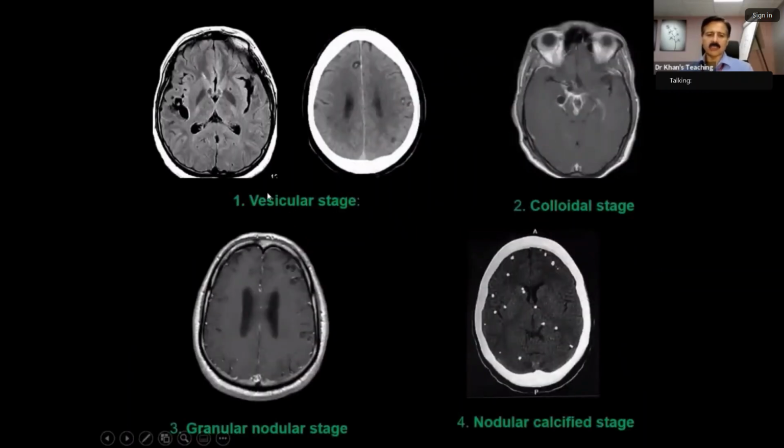So these are vesicular, look at this, a nodule within a cyst, a cyst with a nodule. If I ask you in the exam, you will be worried that this is a cystic space. This nodule is the key finding for the exam. This is the vesicular stage. Colloidal, always, give contrast and it will enhance. Now enhancement is very minimal in the granular stage, so nobody is going to ask you this stage. Of course, calcified can be asked because of calcification.